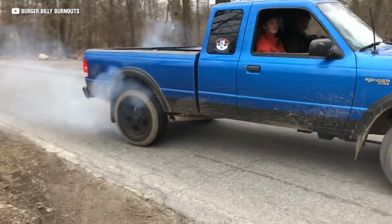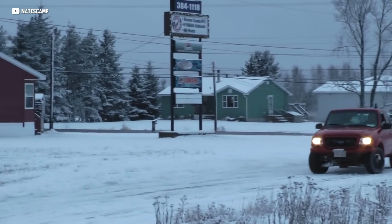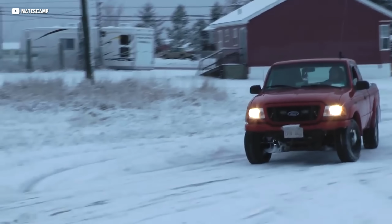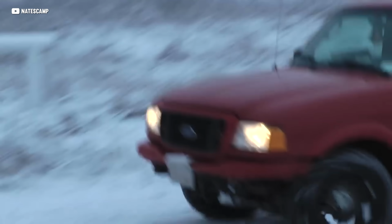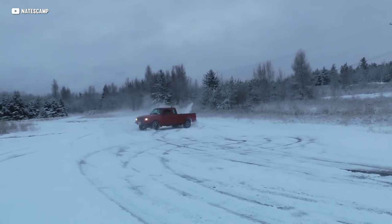You could learn to drive stick in one, start a moving business with one, but just know that your parents will make you take weekly trips to the dump if you pick up one of these. Also, Rangers are relatively reliable and straightforward on maintenance, and the parts are plentiful. So, if you want something you can wrench on yourself, you'll want to pick up a Ford Ranger. You see what I did there? Pick up Ranger? It's because it's got a truck bed.